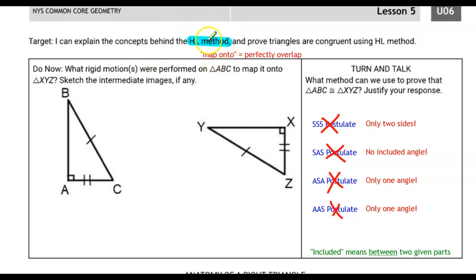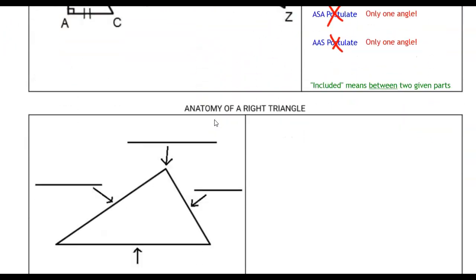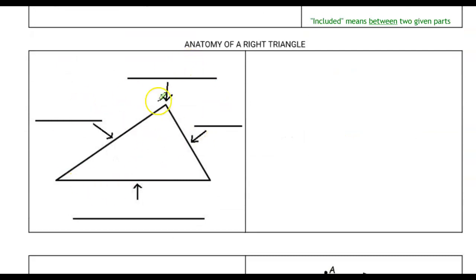In order to talk about hypotenuse leg method, let's take a look at the anatomy of a right triangle. You can tell that this is a right triangle because I'm going to make the marking here that shows that it's a right angle, and then we're going to identify the different parts of this right triangle. First, we can say that this is the right angle, and we'll put a right angle marker there. In a right triangle, it's required that it has at least one, or exactly one I should say, right angle. Remember, if it's got two right angles, it can't be a triangle because that's already 180 degrees, and all three angles added together have to be 180 degrees.